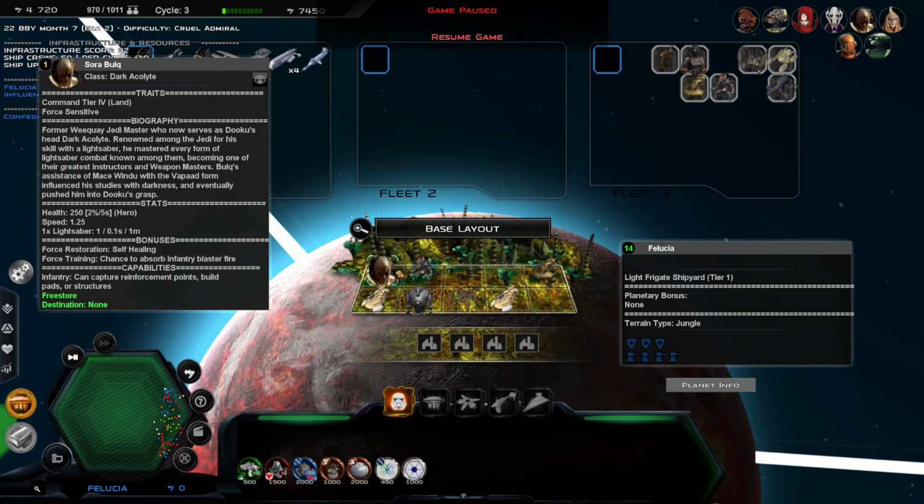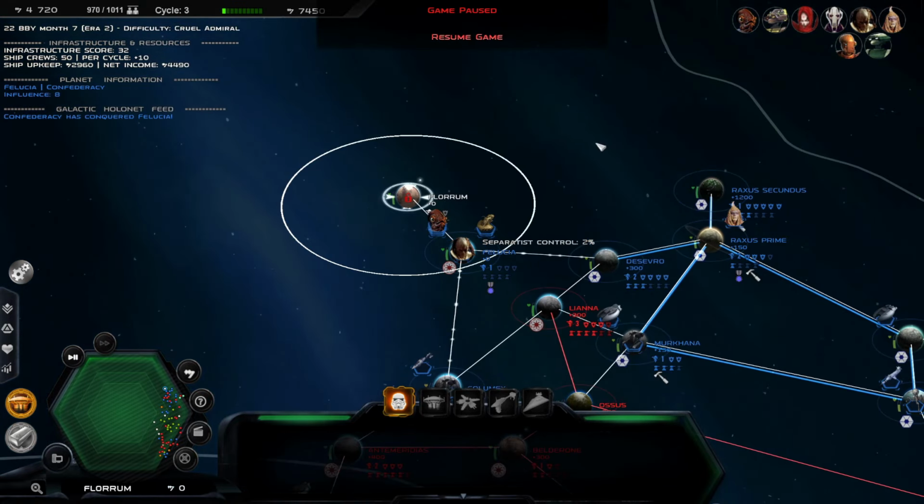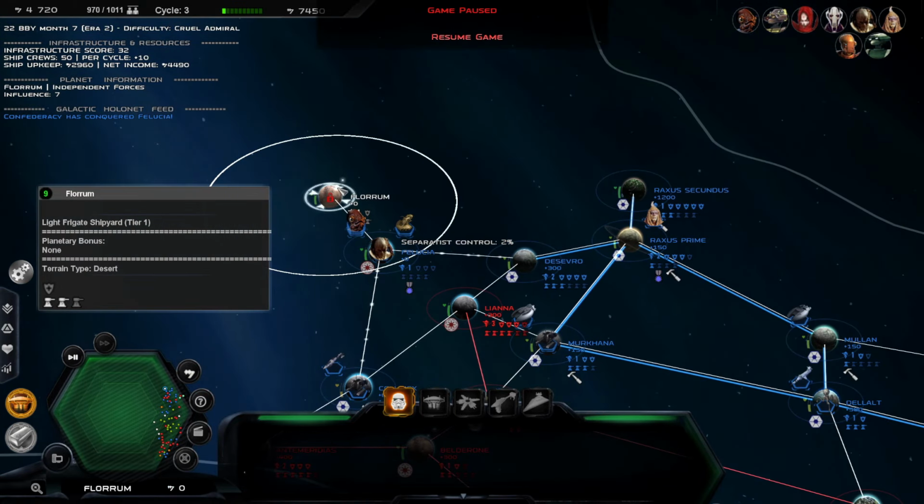So, former Weequay Jedi Master who now serves as Count Dooku's head Dark Acolyte. Renowned among the Jedi for his skill with a lightsaber, he mastered every form of lightsaber combat known among them, becoming one of their greatest instructors and weapons masters. Wulk's assistance of Mace Windu with the Vapod form influenced his studies with darkness and eventually pushed him into Dooku's grasp. Now, it looks like Florum is available, maybe?